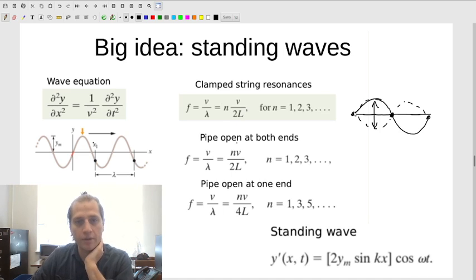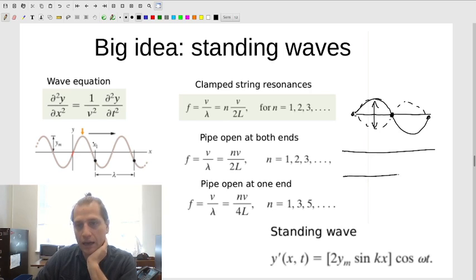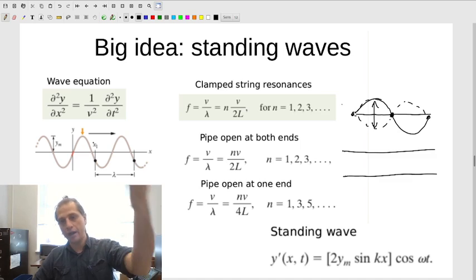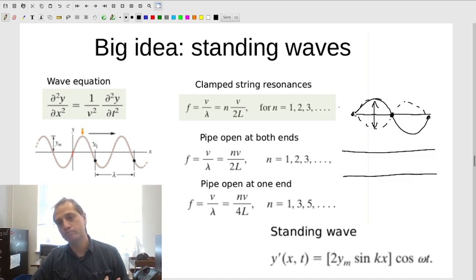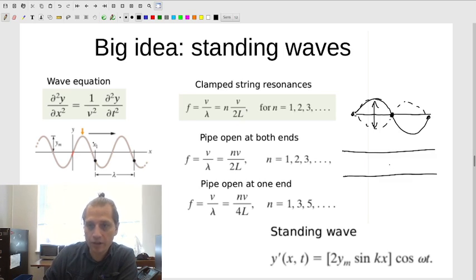Now this can also happen in musical instruments, where instead of having a string that's vibrating, it's the air pressure that's going through higher and lower pressures. So for a pipe open at both ends, for instance, you could get a high pressure at the ends, like if you have a flute, and then a low pressure in the middle, and this can lead to a resonance in sort of the same way from the waves bouncing back and forth in that cavity.